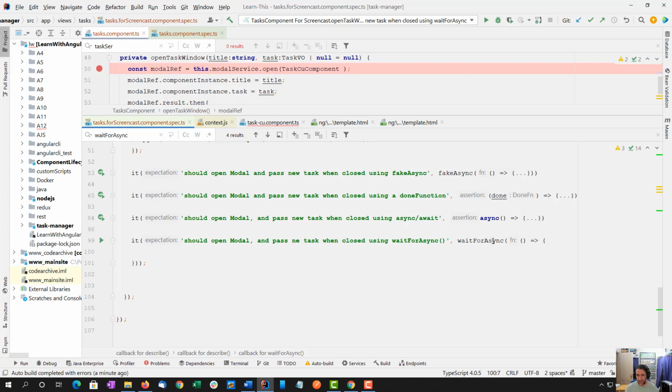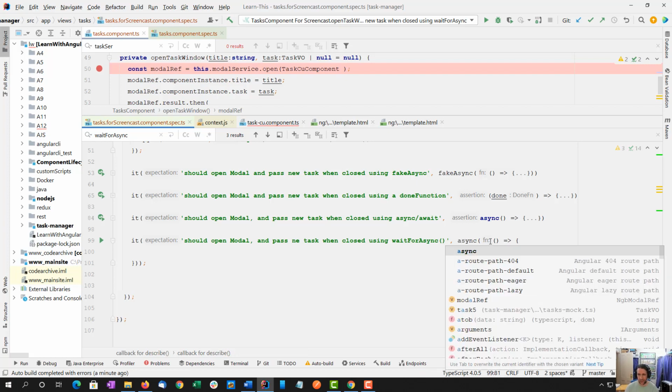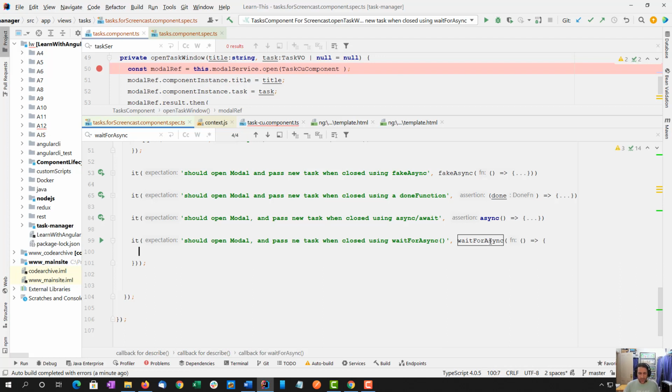In fact, this function used to just be called async, like that. But that was changed, I believe, in Angular 12, strictly to avoid naming confusion between the JavaScript native functionality and the Angular specific method.